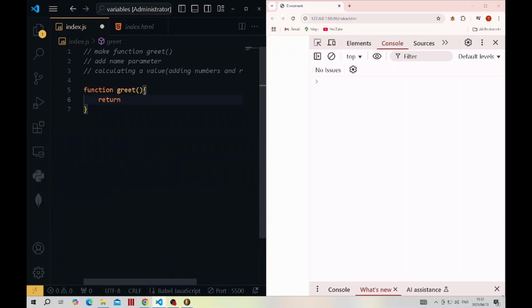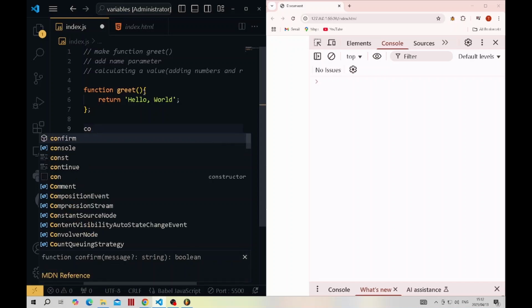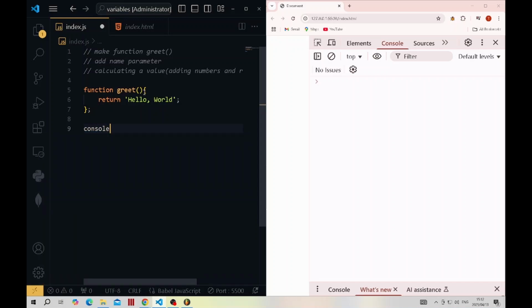So we're going to return a string saying hello world, and let's just print this out on the console to see our function. And here you go. It shows hello world right here.